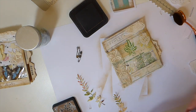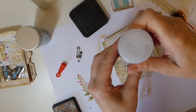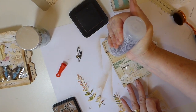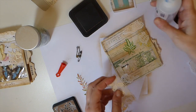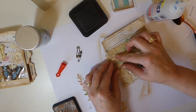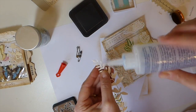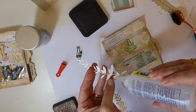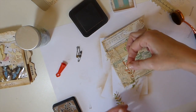So the first thing I'm about to do is get this bit of lace. Get that adhered. And then I'll try my best to just get some of this to work, because that other glue I got is so runny. I don't think it's right, so I'm going to send that glue back and see if I can get a replacement, because I don't believe that that's the consistency it should be.